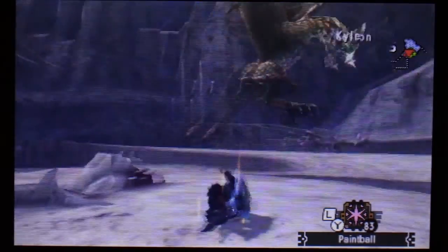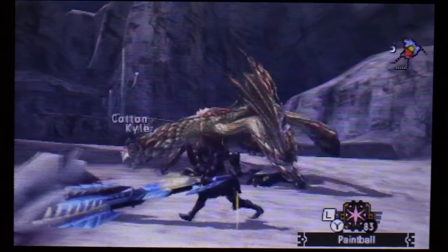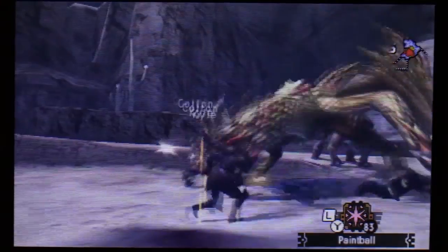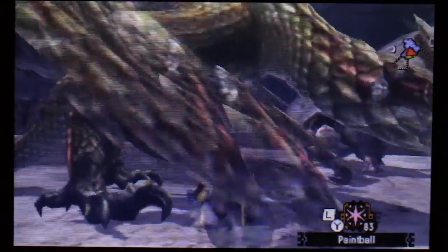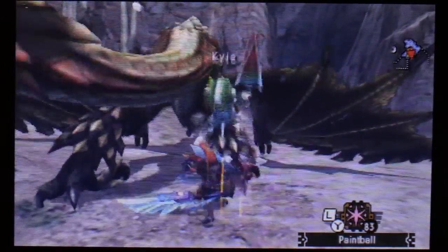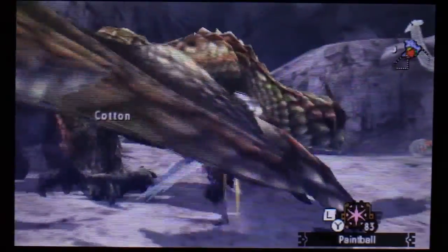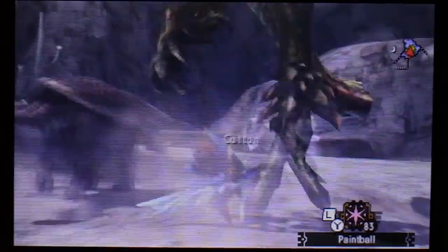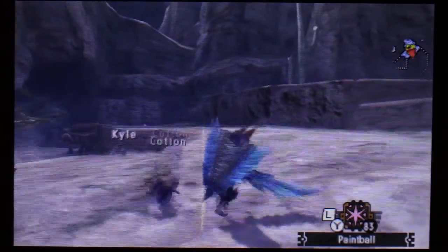Ow. All right. Come on. Second wing. All I need to break are the foot claws. Unfortunately, it can be kind of difficult to tell when you've broken the foot claws. In fact, I think your best bet is to hit his feet and wait and listen for the breaking noise.